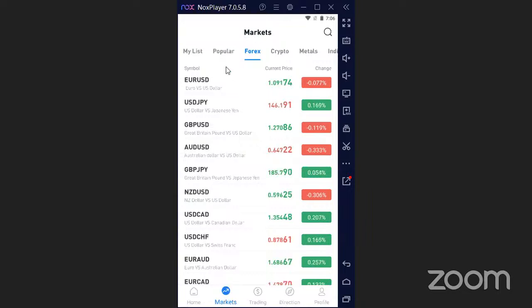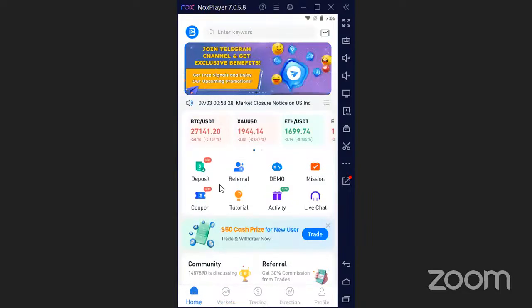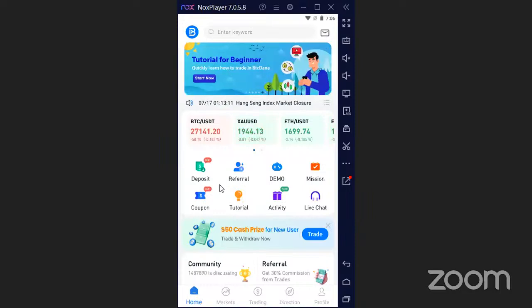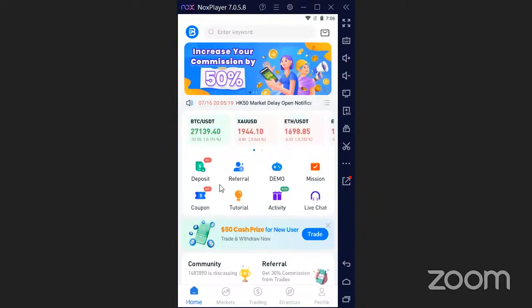All you have to do is just come to your chart. So now that you understand what forex basically means, what you want to do next is you want to start trading, isn't it? And why are we trading? We are trading because we want to make money. So if you are here, definitely you want to make money. That is why you are here.